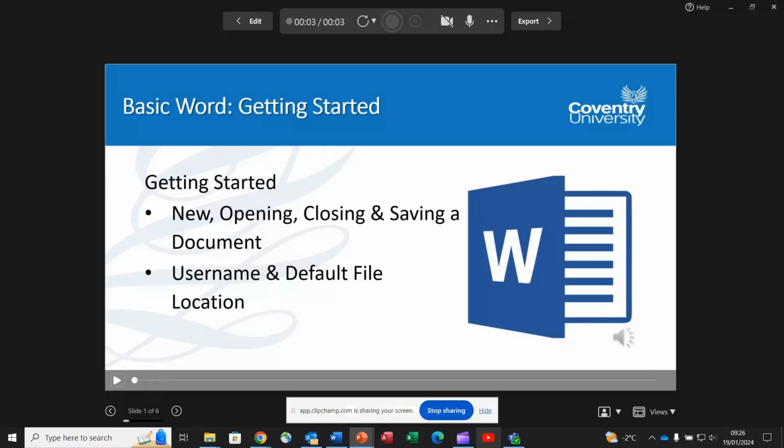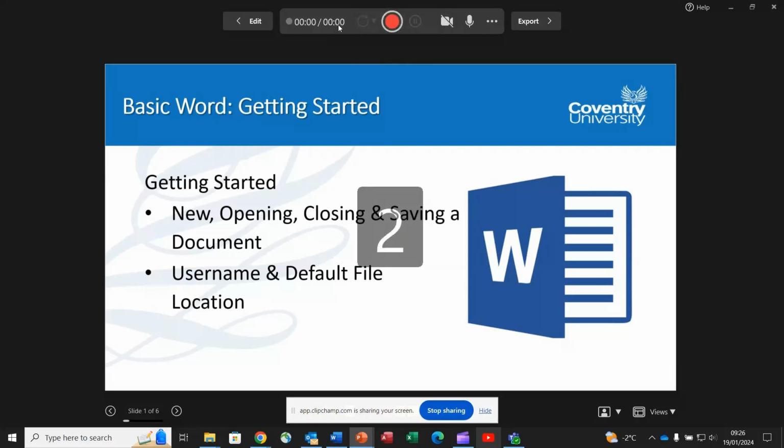Also, let's have a look now at starting. So I'm going to leave my camera off, but you can put yours on if you wish. And then we're going to clear from all slides, and you will see that this starts from 0 and it was counting down from 3, 2, 1. Okay, so it gives you time to get ready to start. If at any point you want to pause, you can pause. So if you feel that you've lost the thread or you're not quite sure what's coming next, you can pause and then you can restart again.